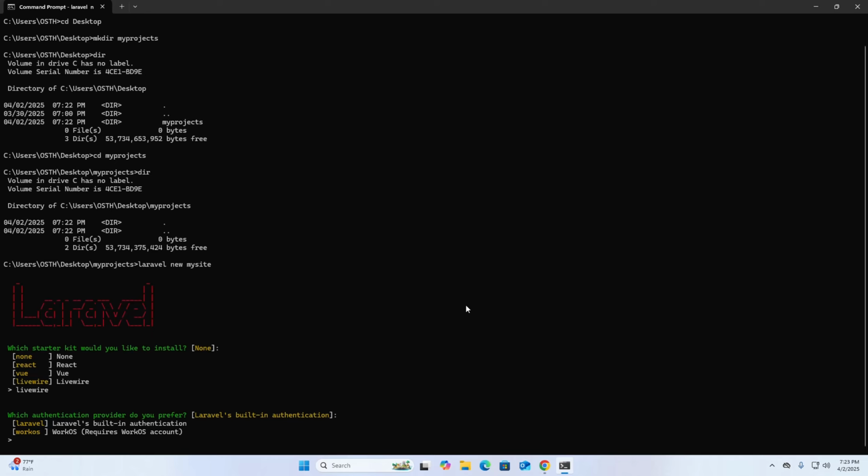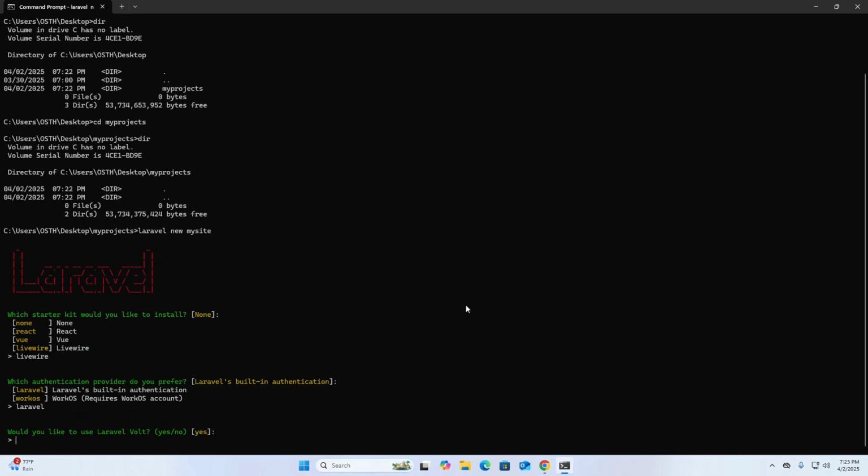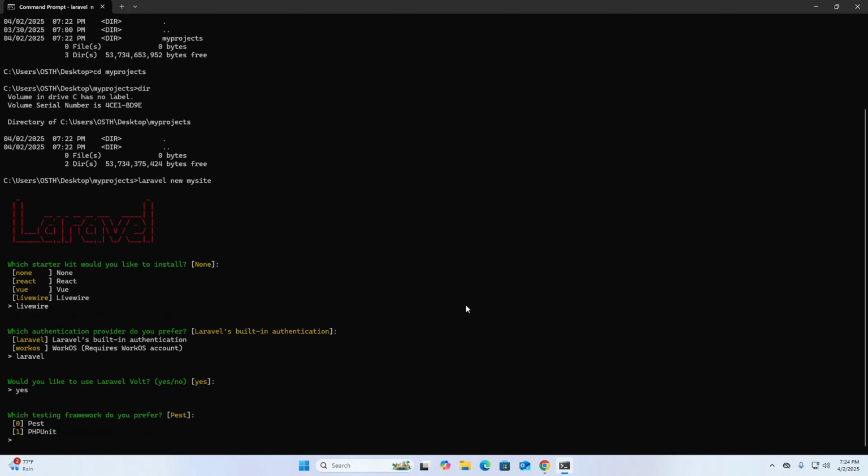Now I am going to select the built-in authentication, Laravel. If you would like to use Laravel Volt, select yes, otherwise select no. Then select the testing framework. I'm going to select PHPUnit.